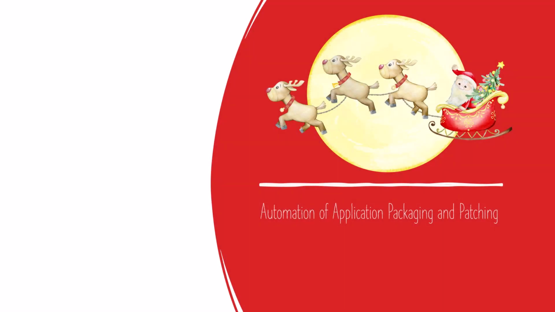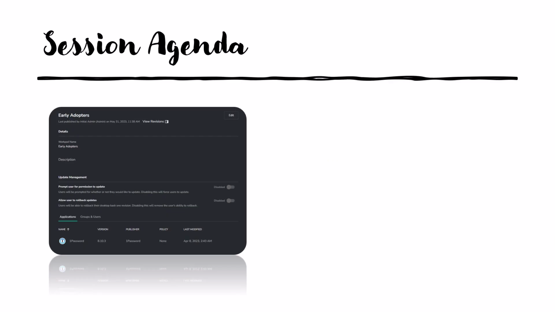We're going to kick the session off with some slides around automation of application packaging and patching. I guess first we should set the agenda for the session. To give some context, I'm going to explain maybe why you should automate application packaging and patching. I'm going to talk about the problem with application auto updates, how application containers can help, and we'll also look at some solutions and obviously go through a demo of my lab solution and my automation script.